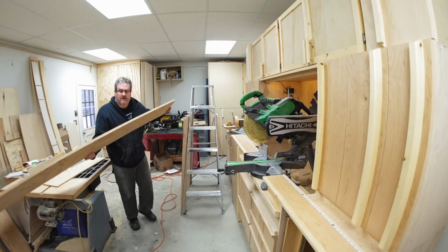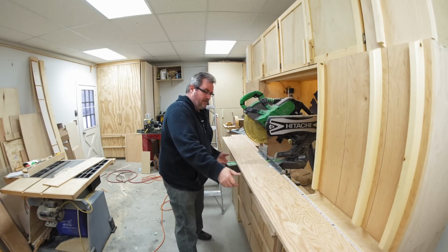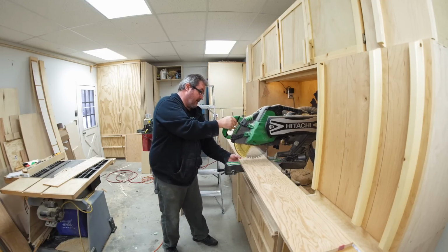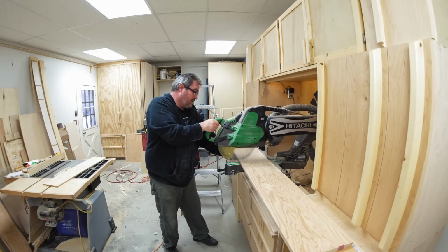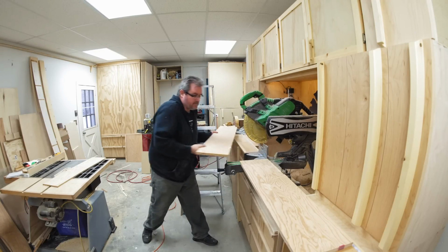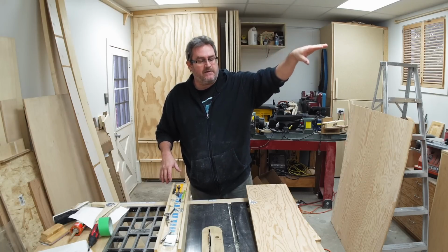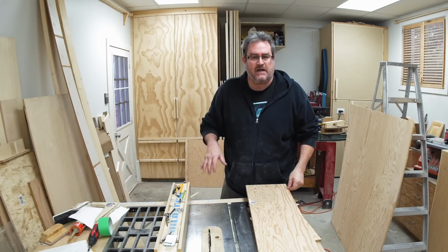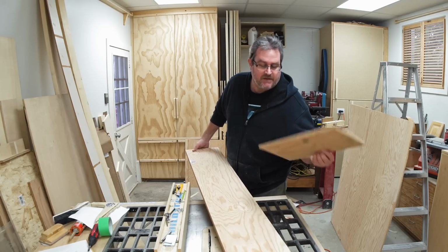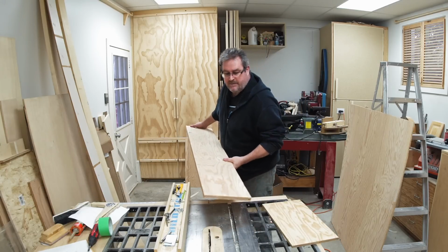I'm going to be using 3/4 inch plywood for the back of the drawer. I'm going to cut it off at 54 inches here on the miter saw. I've got about 5½ inches of clearance underneath the gantry beam up there, but I don't think I need any more than 4 inches. So I'm going to rip this piece to 4 inches. I've also got a piece for the sides. This will make both of them. And I'll rip that next.